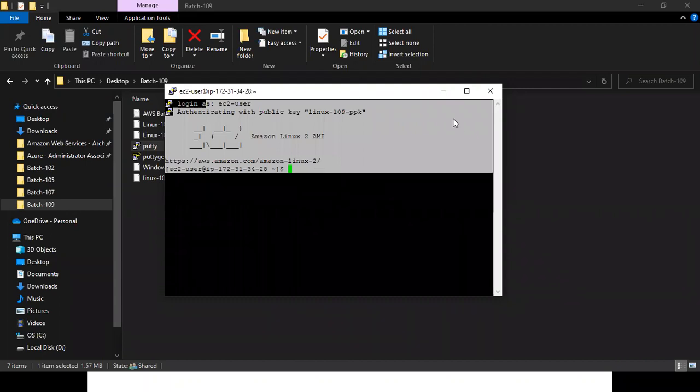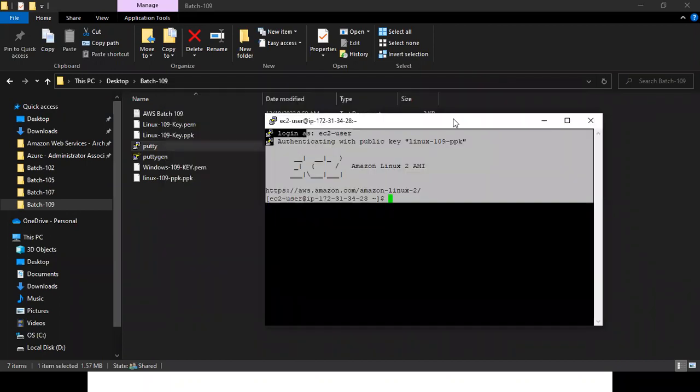The option which I have shown you right now, how we can directly generate a PPK file by using our AWS account, this option is just for your knowledge. Maybe they can ask the same thing in the interview also. But in our upcoming sessions or in real time, we are not using this.